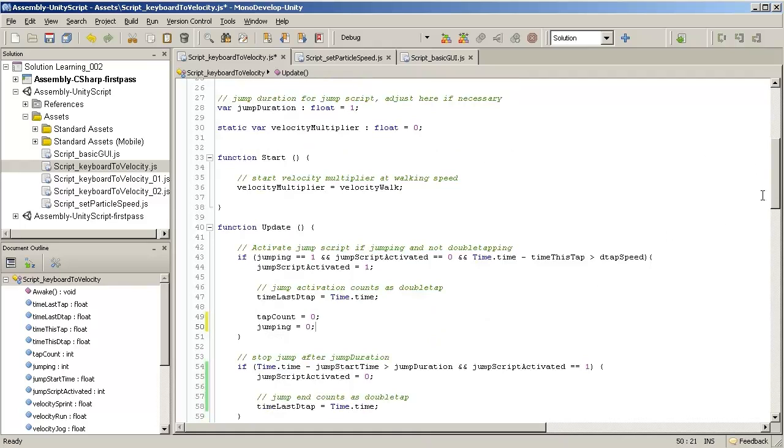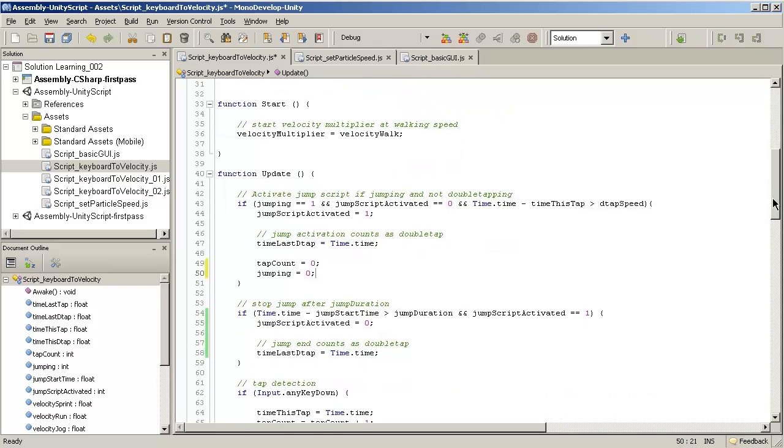I think that's the problem, because if we don't turn off the jumping here, actually that doesn't matter because that's not going to activate the next frame anyway. No, that doesn't matter, does it? I've completely messed up the script now. And jump script activated equals 1. Huh.